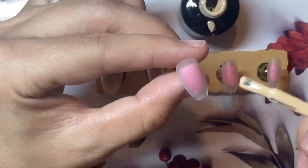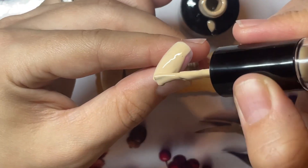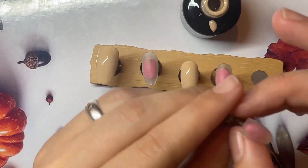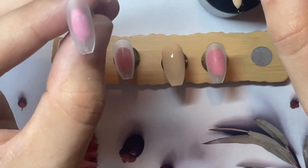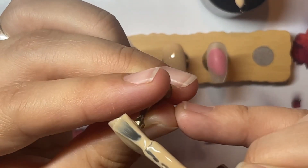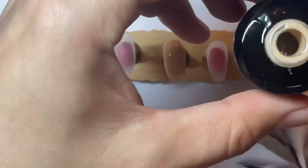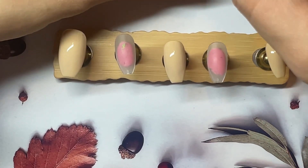I think I'm going to do every other nail in the cream, and then the other two orange. Nice and quite simple today. I am hoping this to be one full run-through with minimal editing, because the less editing I have to do, the more videos I can get out. But I can only get one video at a time because when I knackered my last phone, I just went for one of the cheaper ones, which means it does have the smaller memory. It takes about 300 pictures to get the one photo you want for your nails, so I'm having to delete and move stuff around all the time.